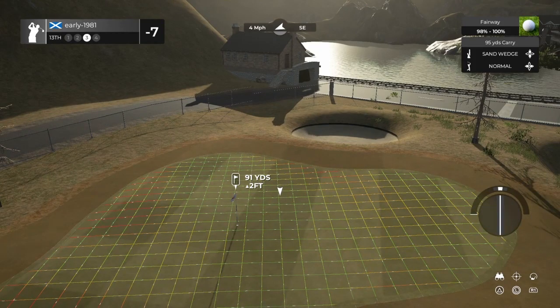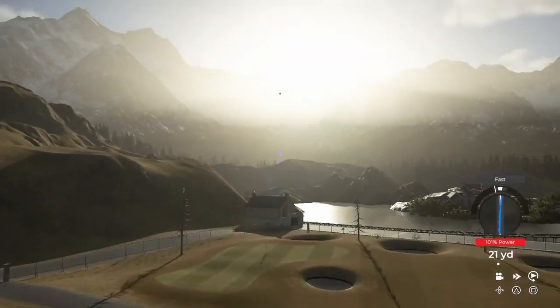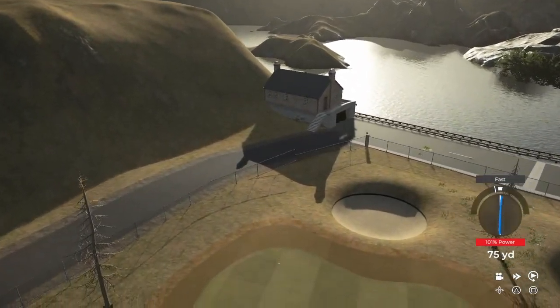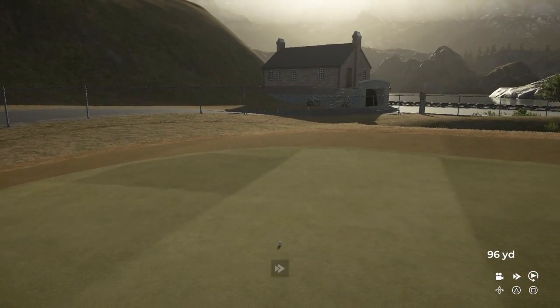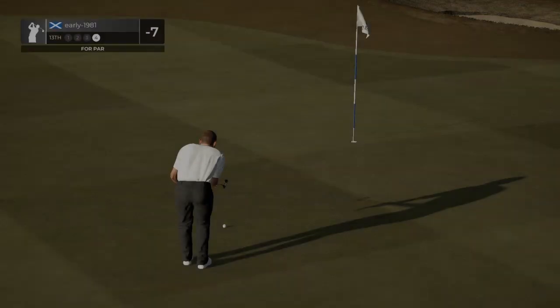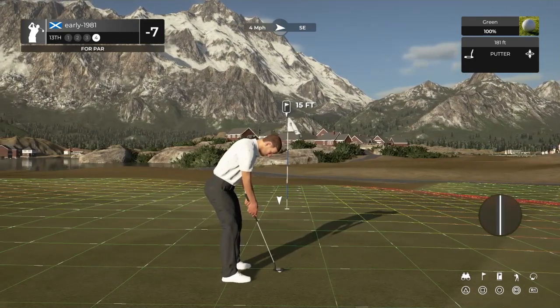So let's see if we can save the up and down here. Just try to get this sand wedge sitting down as quickly as possible. Wind should move us to the left. Slightly fast. But it should sit down quickly. We may even generate a bit of backspin here. It's coming back a little bit. We are going to have a long putt for par. Would love to have a bogey-free round on this course.